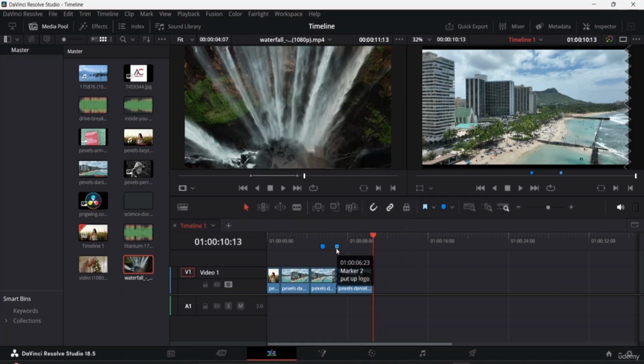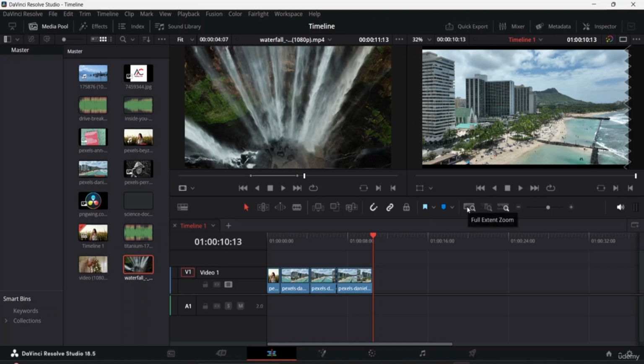over here. So here you guys can see, once I hover my mouse over this marker number 2, I also have my note, that I have to put a logo. That message is there, so I can just delete it by selecting this one and clicking on delete. Otherwise I can just go there and remove it. So here are different options.